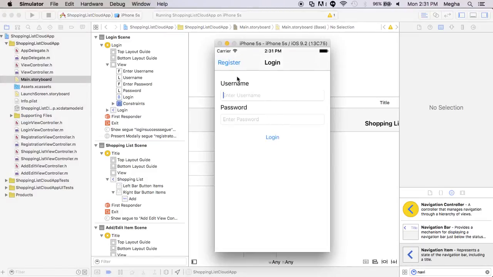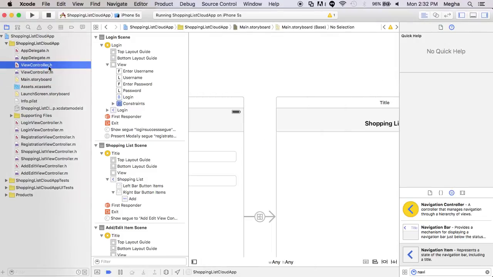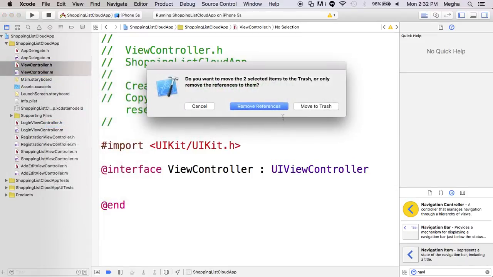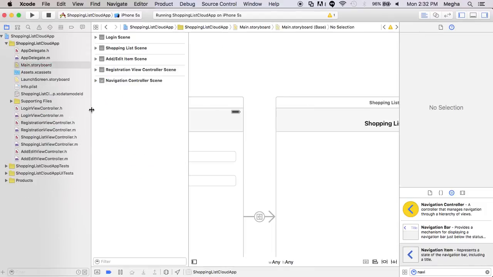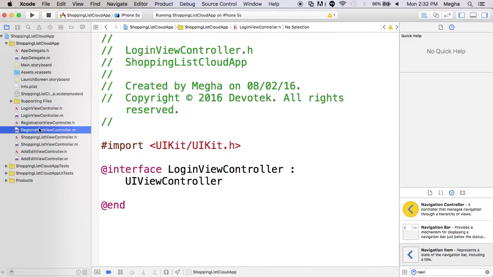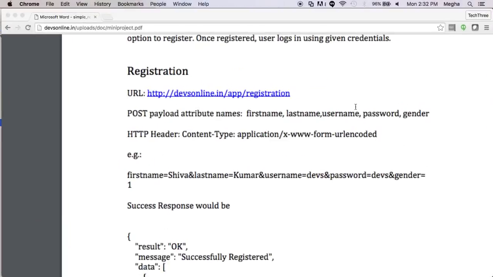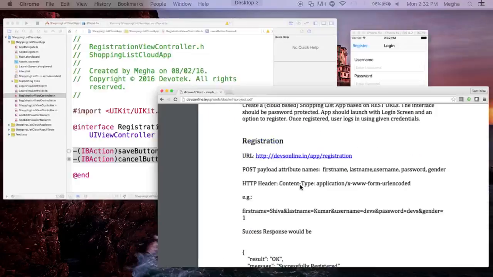So login is now a manual segue. So we have to finish the registration and login first to get our expected result. When the login goes successful, we let the user go to the next view controller. Okay, it looks like I don't need this one. So we have a login view controller, registration view controller, and a bunch of view controllers defined. And let me start from registration because my first document talks about registration.